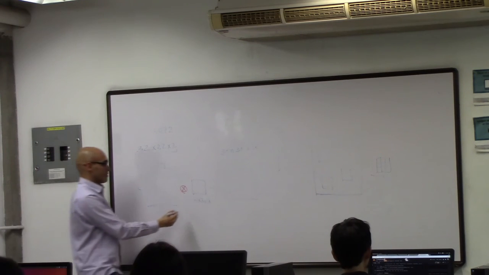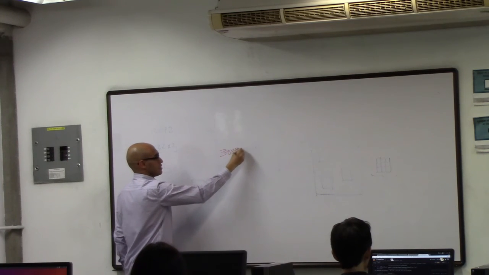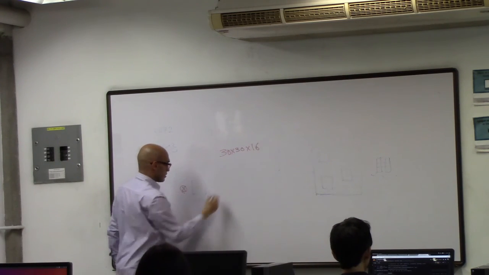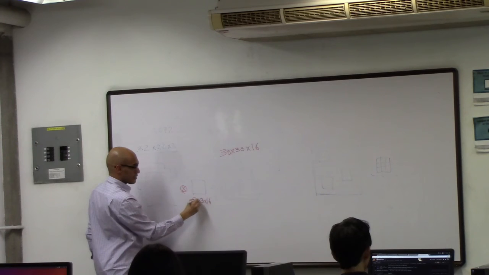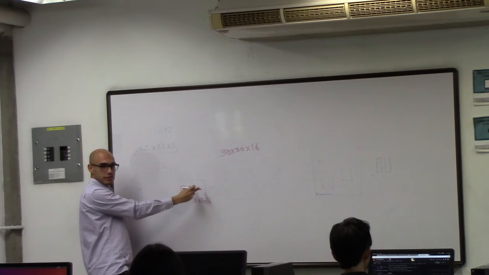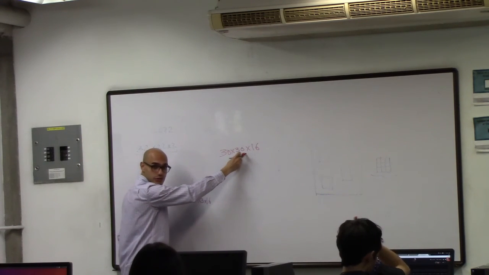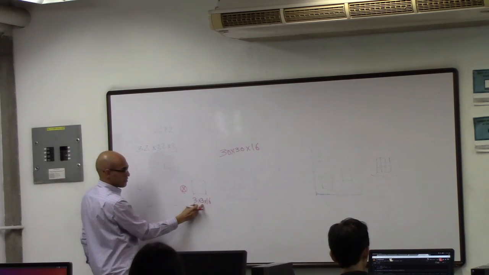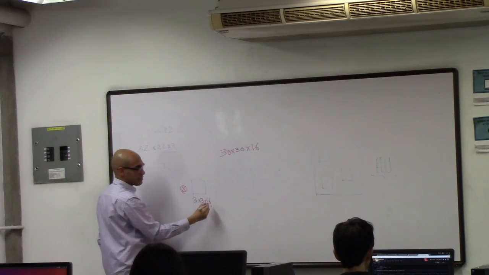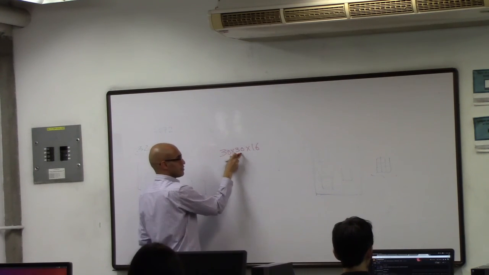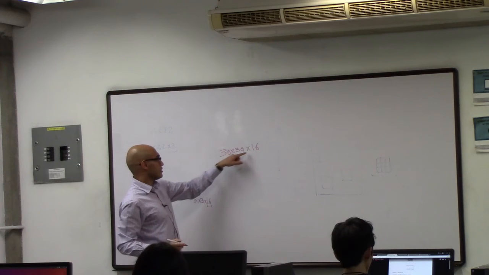But then you have a kernel, and then you end up with a vector which is 30 by 30 by 16, right? So just a reminder, you have 16 of these small kernels. Each of these 3 by 3 kernels will give you a 30 by 30 matrix, but then you have 16 of them. So you end up with a 30 by 30 by 16. Is that clear? So can someone calculate what this number is?